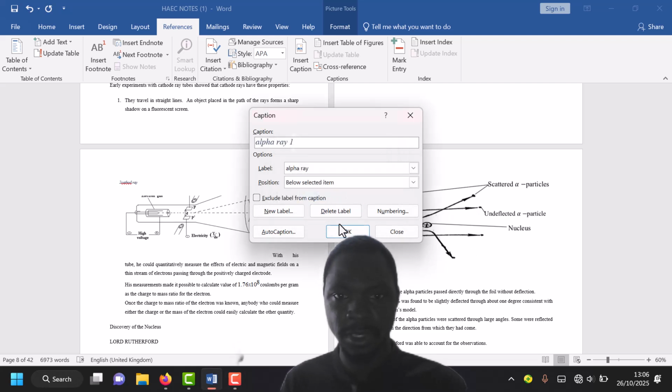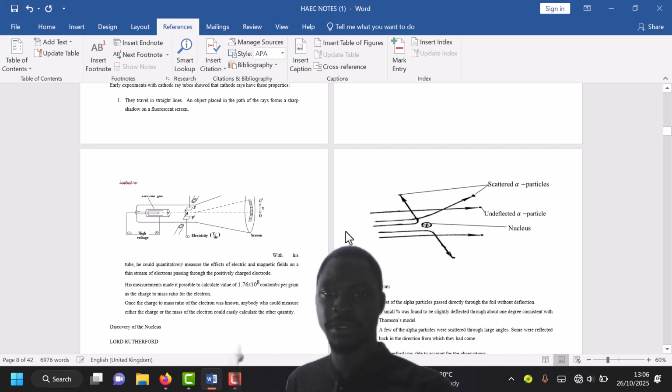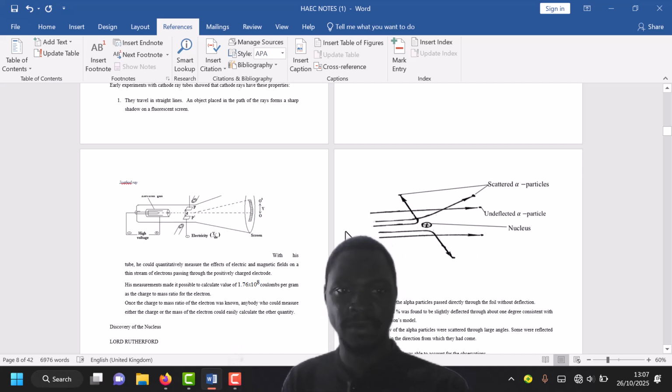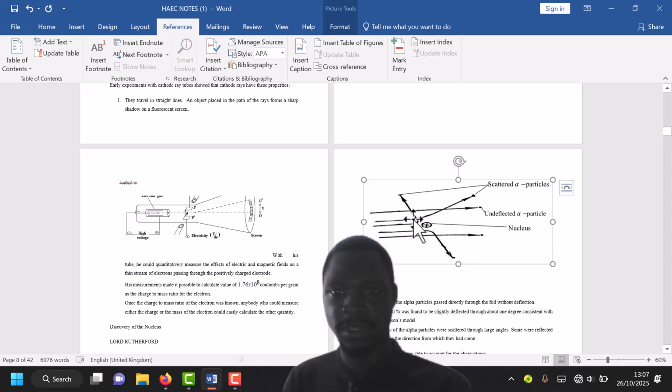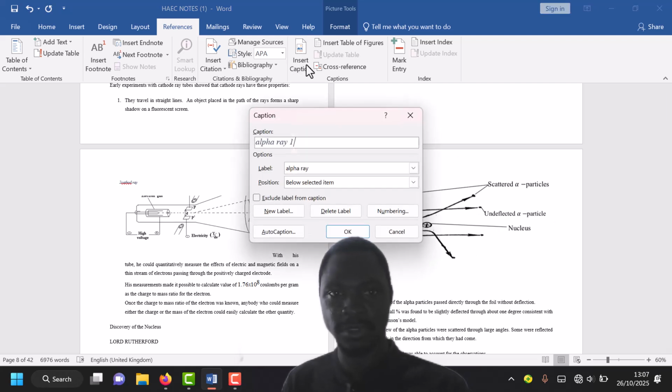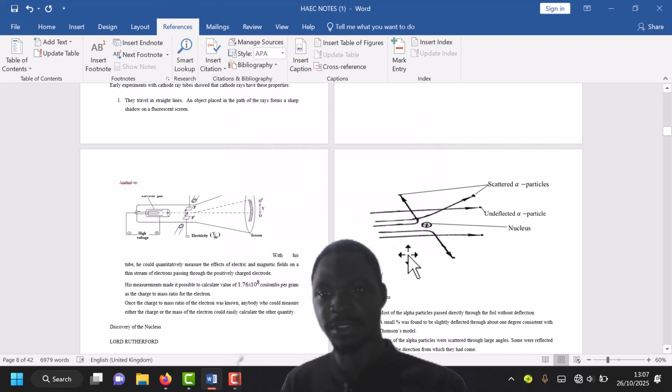You press OK, and you will find that it is now coming out. You can see that you have alpha ray, then you press enter, and it is down there.